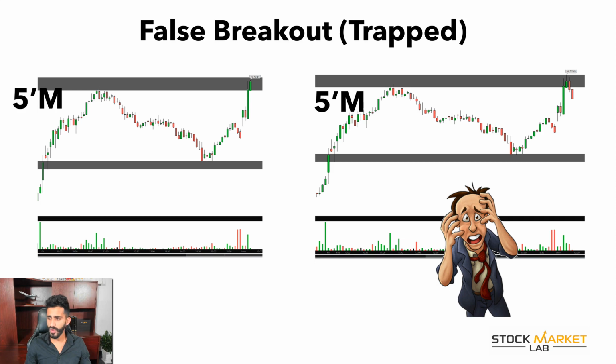Now, if you go to the next one, this is the 5-minute chart. Look what happens. Stock goes to 52.45, right? A high of 52.45, and then boom, gets rejected. So the only thing that happened here is the people that bought in here or people that bought in around here, whatever the case is, they are offloading here.